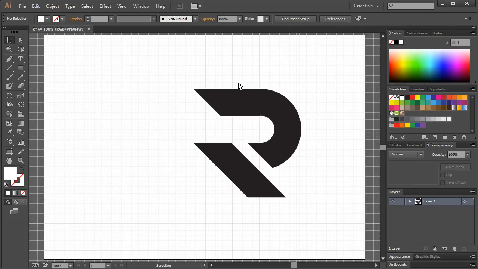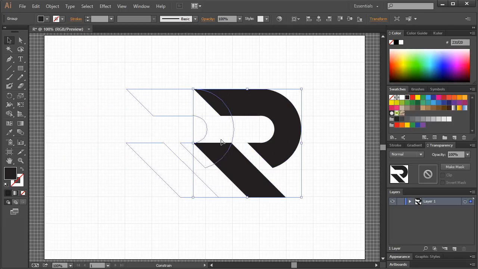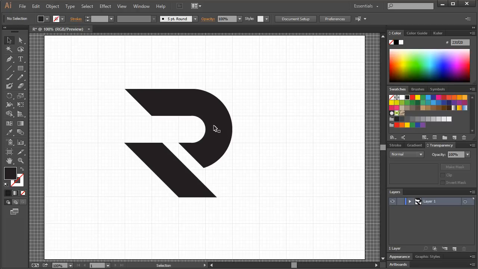So I'm going to keep mine simple and just stick to the real simple basics, and I'm just going to submit mine to that contest or the challenge thread just for the heck of it. But yeah, hopefully you learned how to use the grid and how to line things up and use the Shape Builder tool as well to create type.